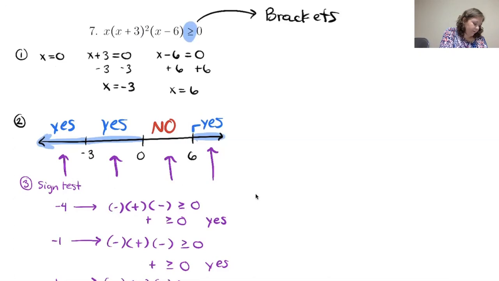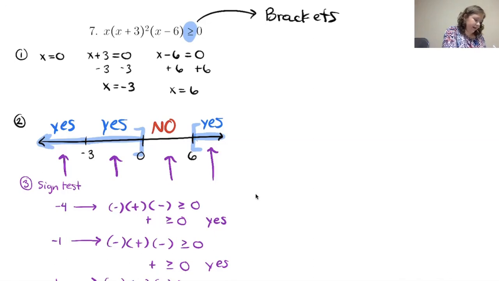So that's easy enough for 6 and 0. We're going to put a bracket around 6 and put a bracket around 0. But if we look here at the -3, it's like we have shading on both the right and left side of -3. So it's all the numbers on both sides of -3 are being included, and -3 itself is being included. So if we write 2 separate intervals for that, what we're saying is we're skipping over -3.